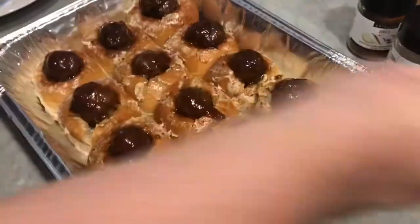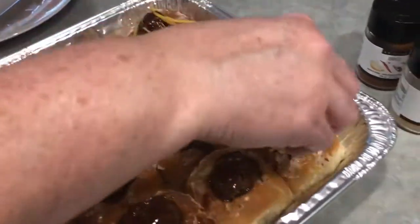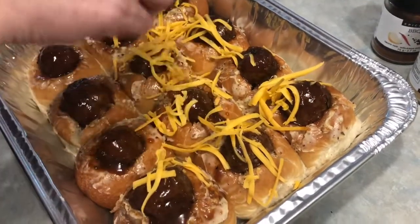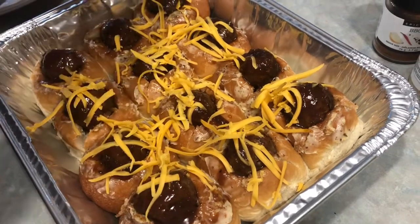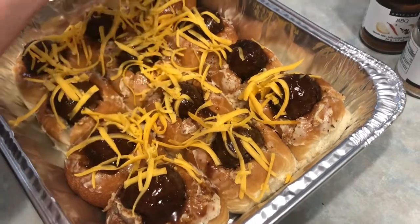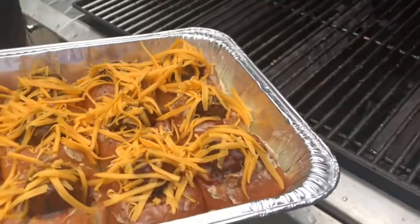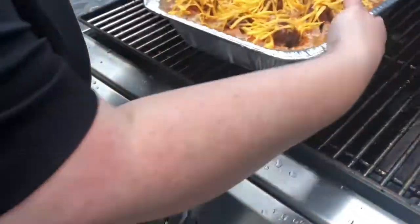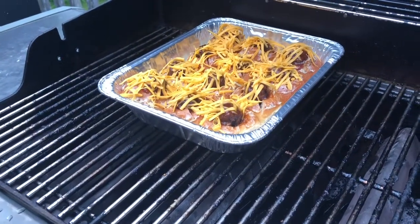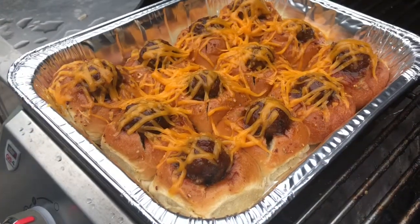They smell amazing! You could use a combo of cheddar and mozzarella, you could use Monterey Jack or pepper jack cheese — around here we tend to put shredded cheddar on our burgers so that's what I went with. Back to the grill until everything is all melty and bubbly. Our awesome stuffed buns are going on to the grill — I've only got one burner on the side so I'll put those right in the back and leave them a couple minutes, keep checking until everything is melty and ready to go. Looking good — let's take them inside and see what we have.